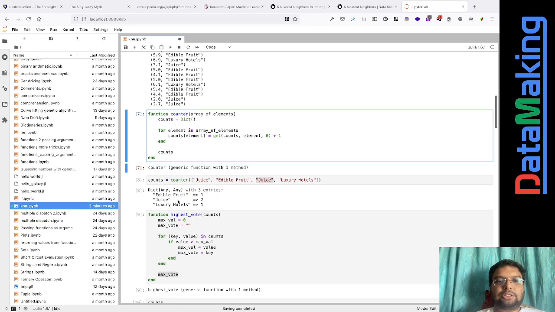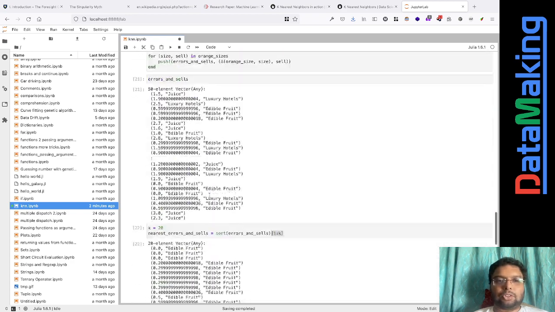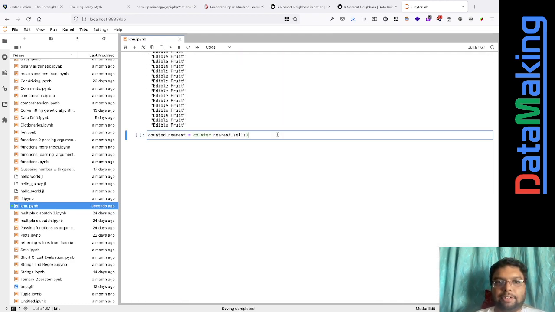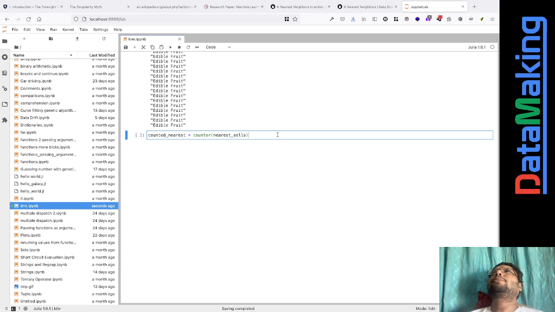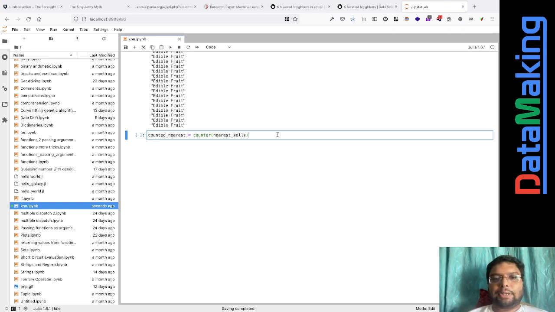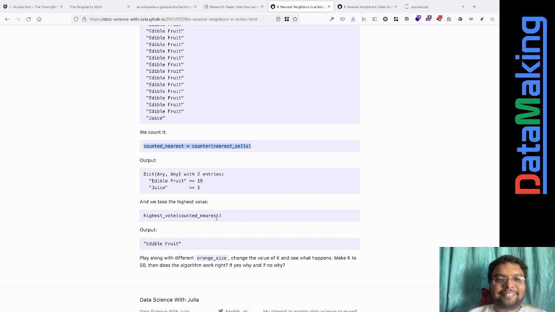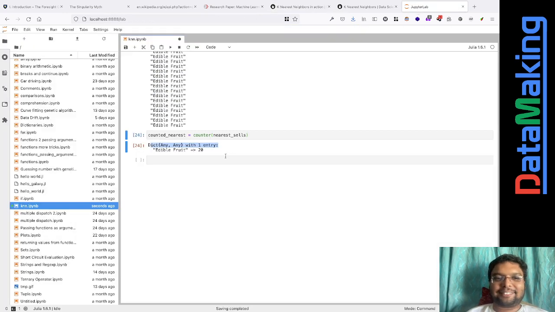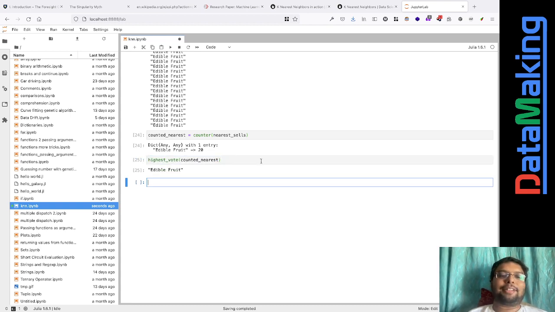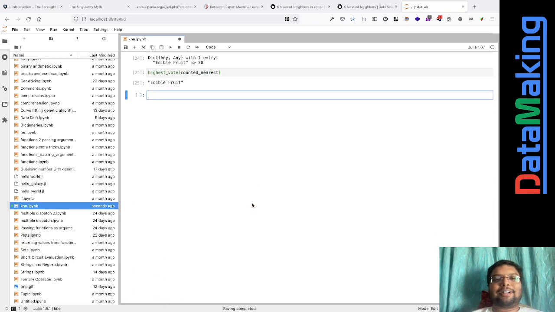This will return a dictionary containing the counts of each and every label. So I think we need to put it in a library, maybe we might need it in future. But let's see. Now it's only edible fruit, so definitely, if you pass it to the highest vote, it's definitely going to be edible fruit. So this is how a computer determines.